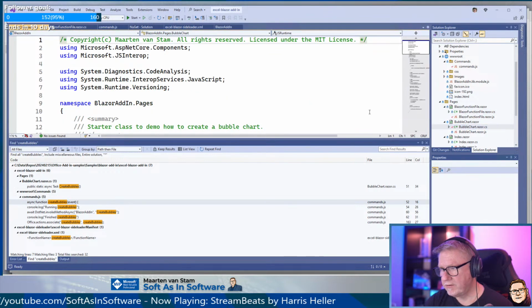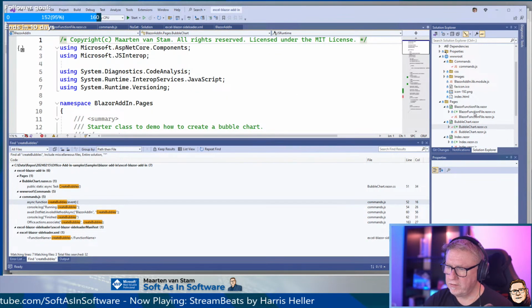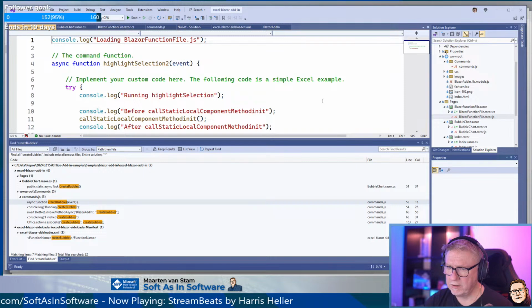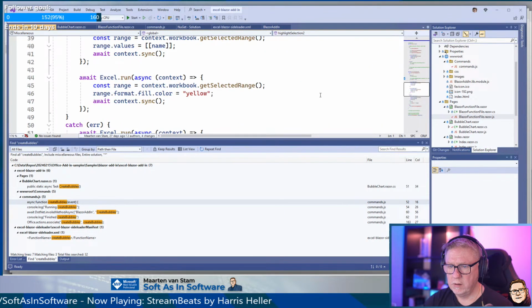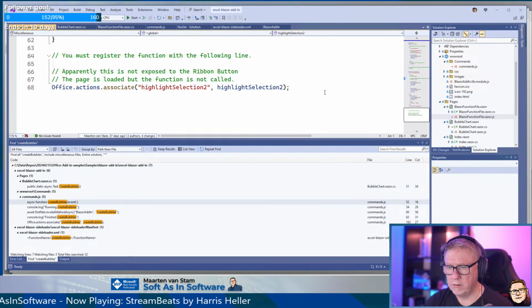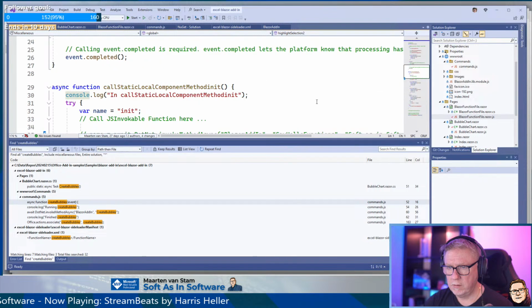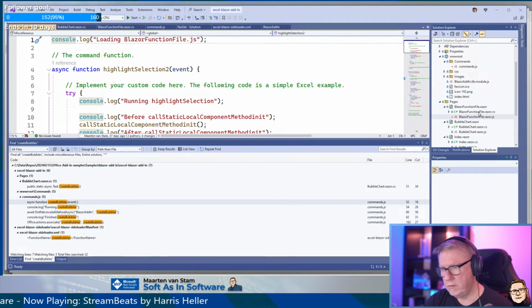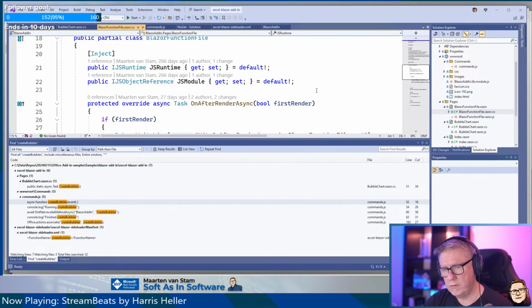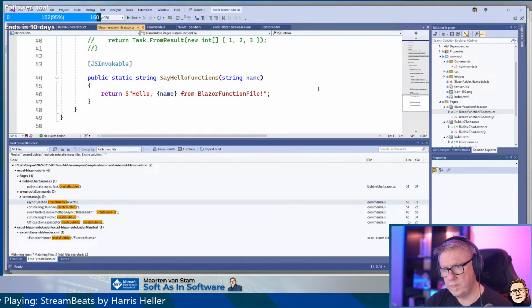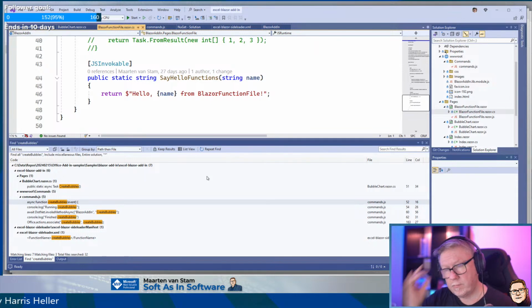A bubble chart. This one is not used at all, I think. I need to clean that up as well. I'm not sure. Let's check first that the other one is working.